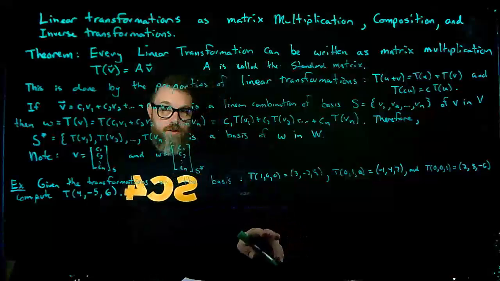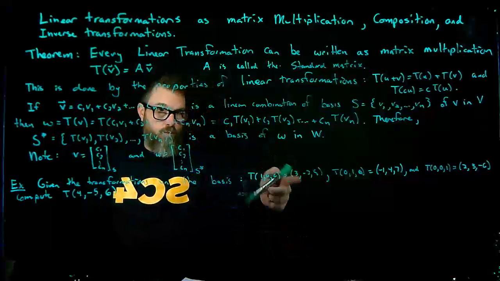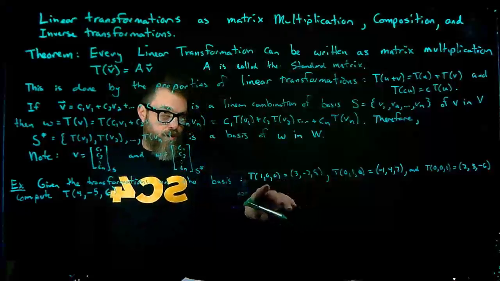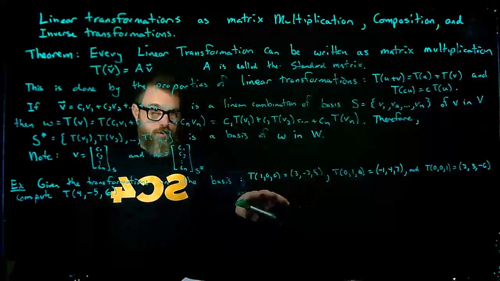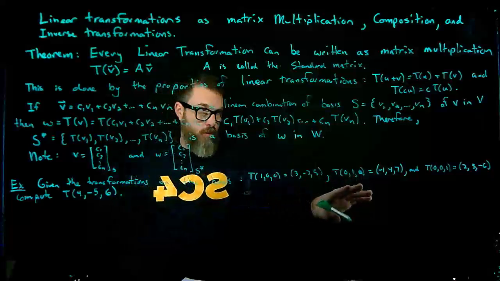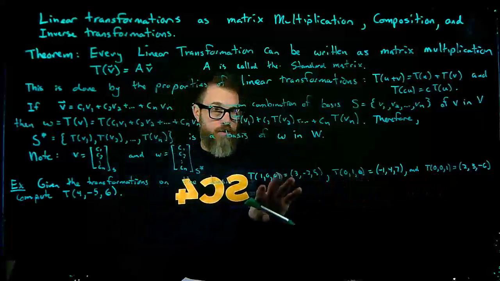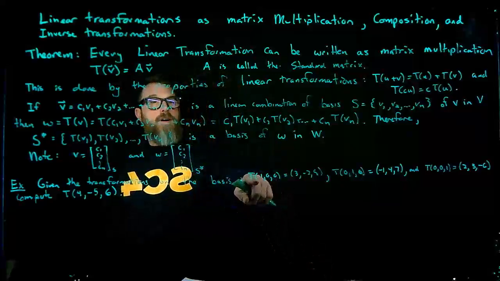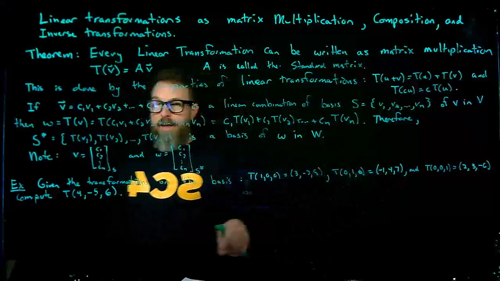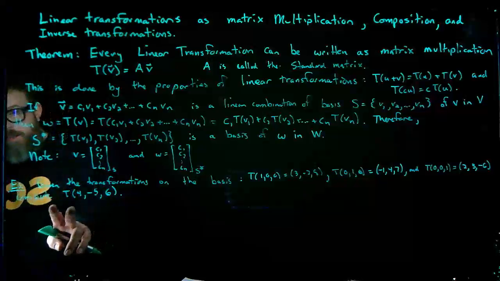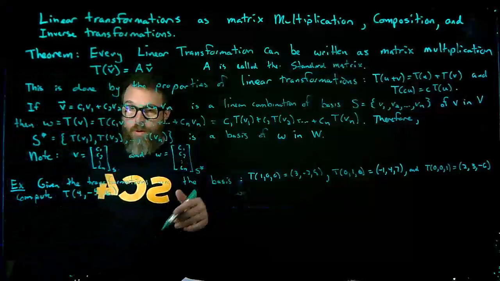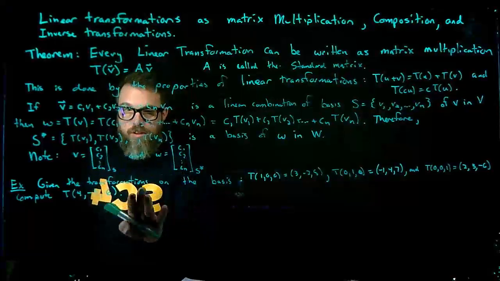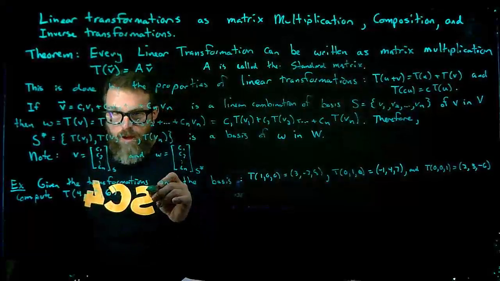So what I have here for this example is the transformation. What we're doing is this is going to go from R3 to R3. So the standard basis for R3 is 1, 0, 0, 0, 1, 0, 0, 0, 1. Moving the X, moving the Y, moving the Z. So if I know the transformation of the basis, I can actually find the transformation of any general vector. So let's say solution here.